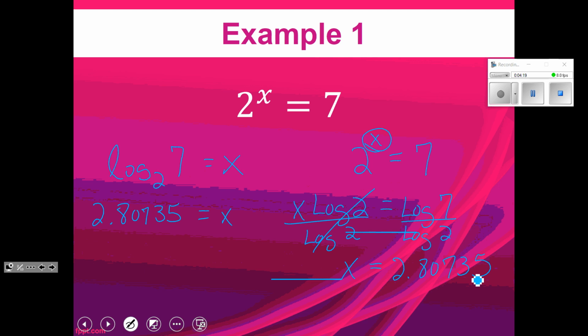It actually technically, if you made this the ln of 7 divided by the ln of 2, it's still going to work out. But just properly, generally when it gives me a base of a number or a variable, I use a log. If it gives me a base of e, I use a ln.